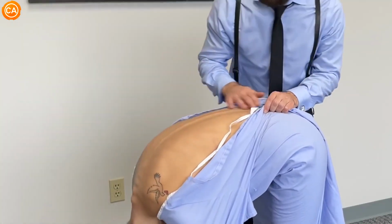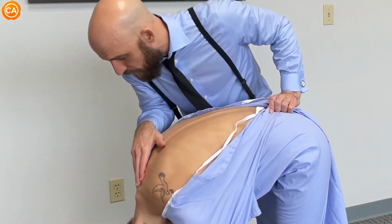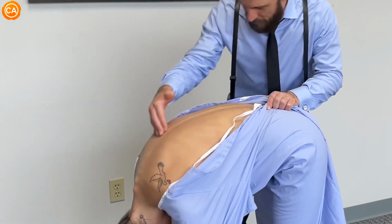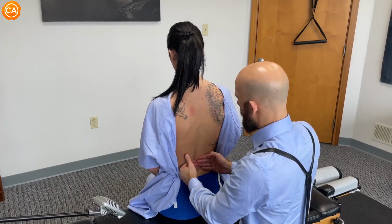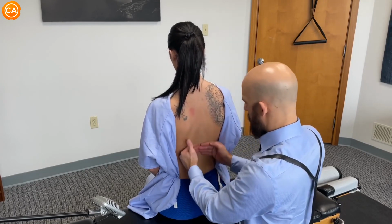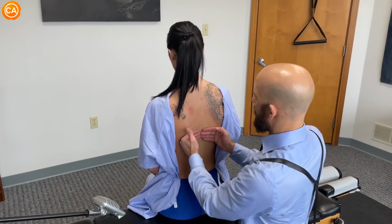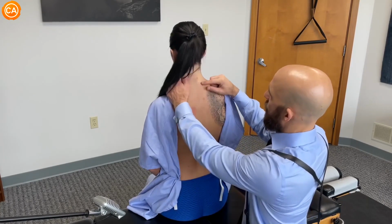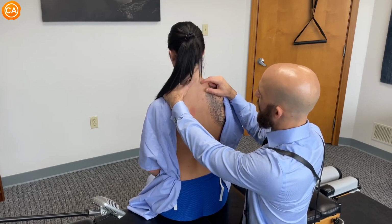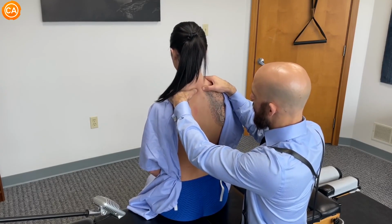Got to relax. Looking for curvatures. There's no sign of rib humping here. Very symmetrical. I can see almost every spinous process. Yeah, you're definitely working a lot harder up in your shoulder area. Very symmetrical in the lumbar spine and into the sacrum. But as soon as we cross the bra line, it's where it starts to heat up. I think this is going to be pretty gnarly up here, because usually if you're a self-cracker, it's really hard to crack this. This is tough.